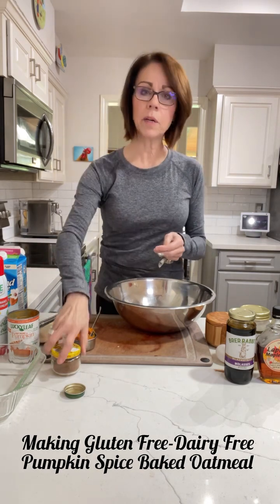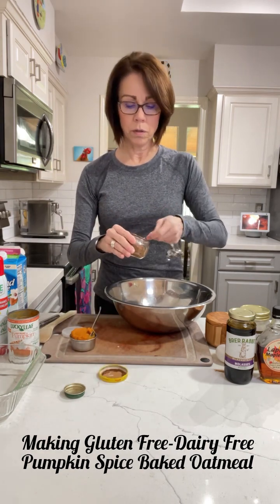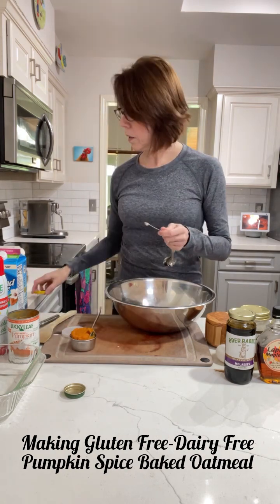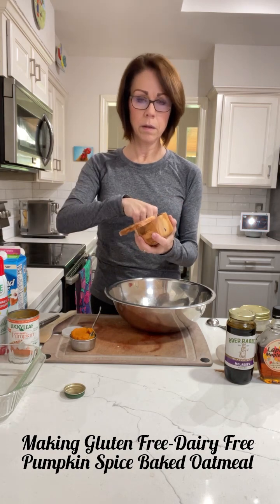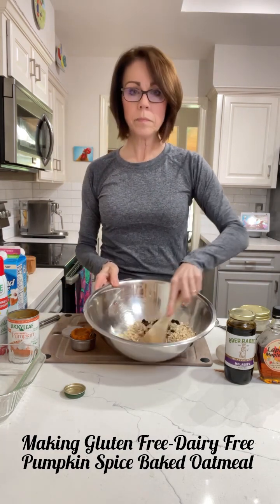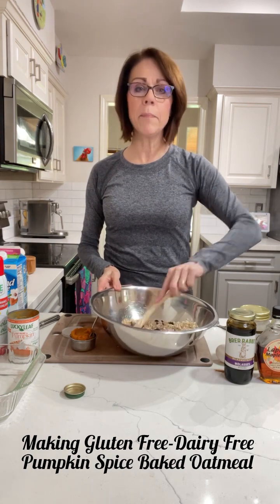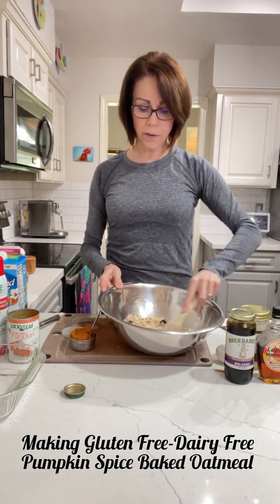And then the last thing we're gonna do is a pinch of kosher salt. Where is the kosher? Here it is. And that's it for the dry ingredients. So I'm just gonna give them a good little stir, get that baking powder stirred in there, get everything kind of spread out.